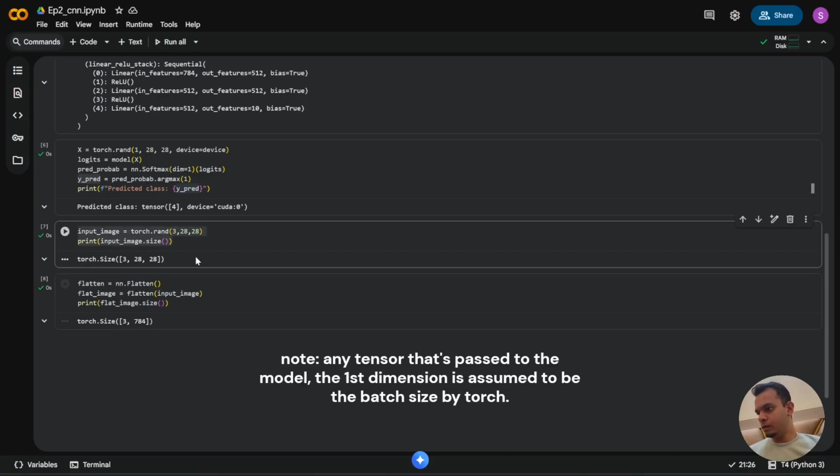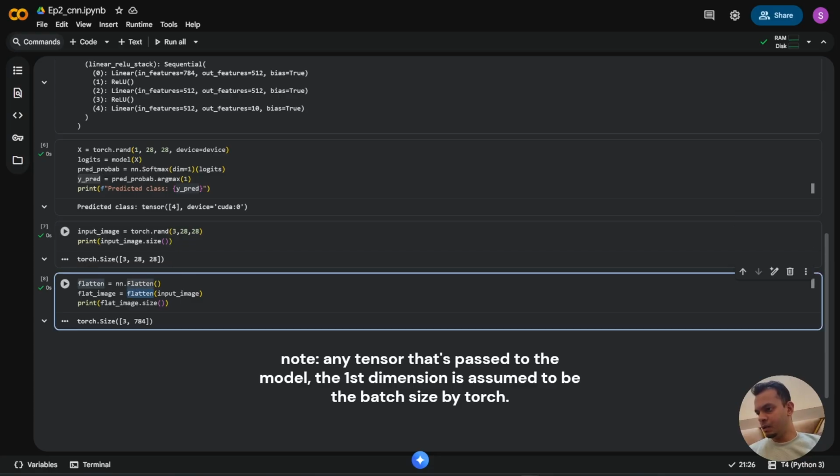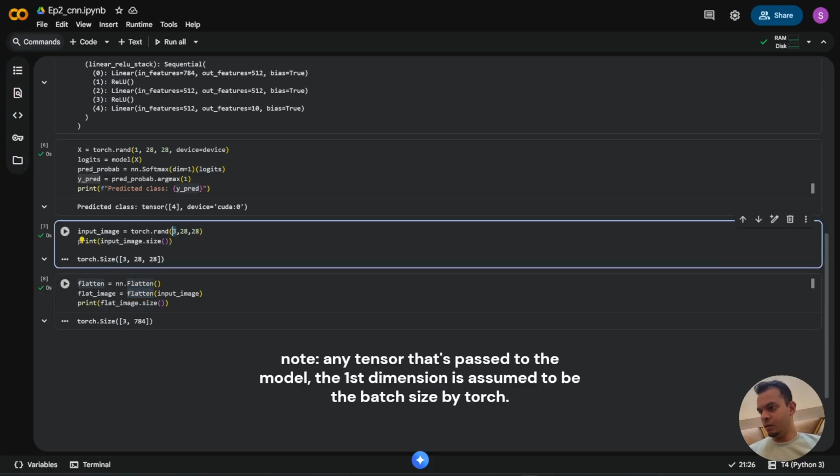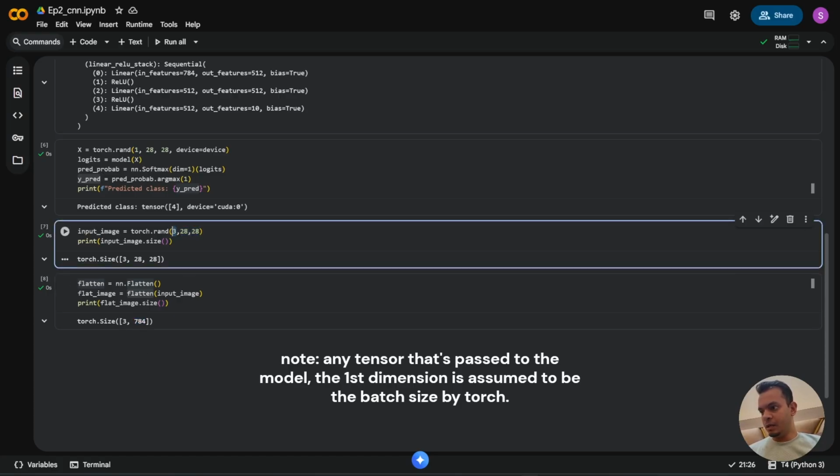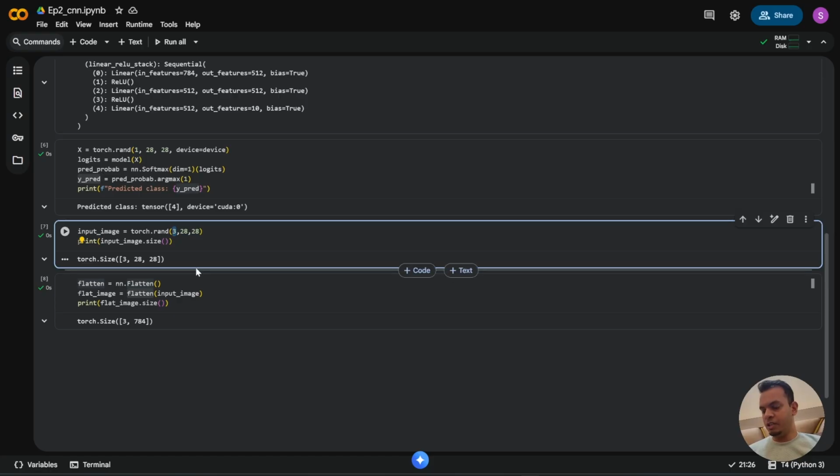GPT tells me that when we flatten, the first dimension is kept as it is, and the rest is flattened. So that's why we get 3 comma 784, and that is because by default flatten expects that the first dimension will be batch, and it makes sense to not flatten out the batch size, right?